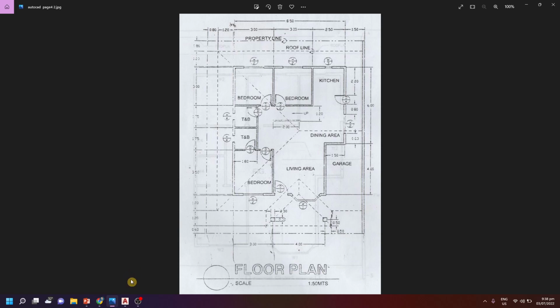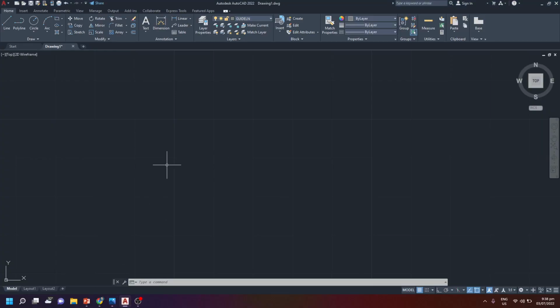To start, we are going to use a construction line in creating different lines such as horizontal and vertical lines. Let me start by creating my first line. Type construction line, or XLINE for short, then click your first point.